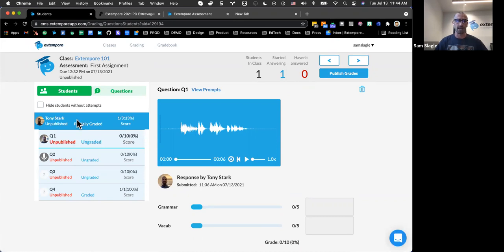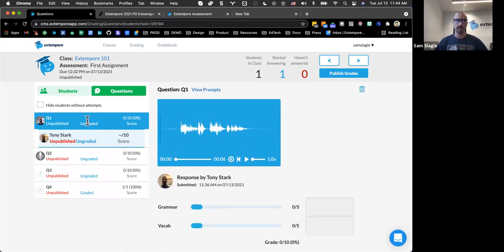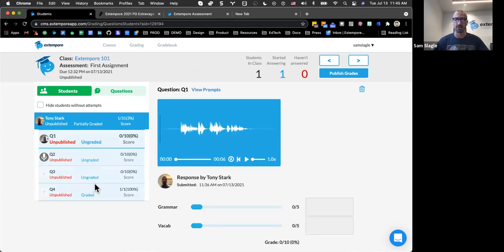Now there are 2 options here. Right now I would be grading this one student, all 4 questions. Otherwise, you can flip the order if you would rather grade question 1 and then all students who have responded to question 1, so you don't have to keep refreshing your memory on what the prompt was. Based on feedback, that's what most teachers prefer, question by question grading. For my purposes with just a single student, it is a little bit easier to just go through my 4 questions here. So we will play back the student attempt.